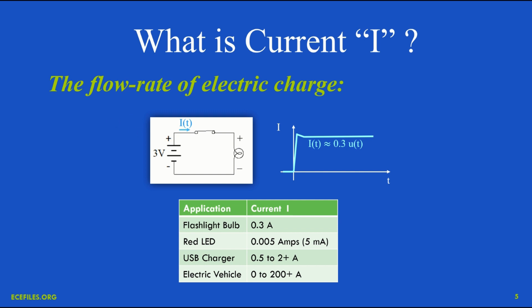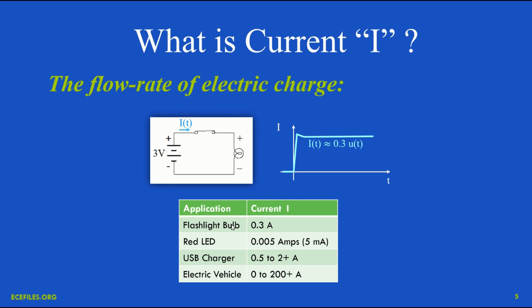As we advance through our careers, the main thing we think about is the amount of current that flows. So down at the bottom, I've listed several cases. One is a traditional flashlight bulb, such as what we just talked about. And the amount of current is typically 0.3 amps. It can vary. All these numbers can vary somewhat. But 0.3 amperes is a typical current for an old flashlight bulb.